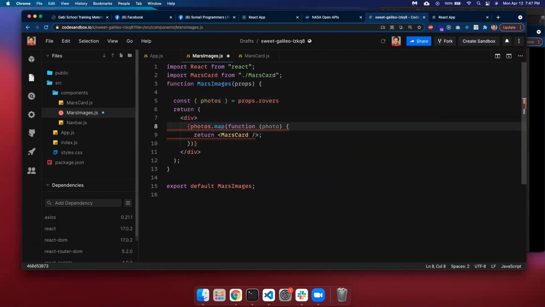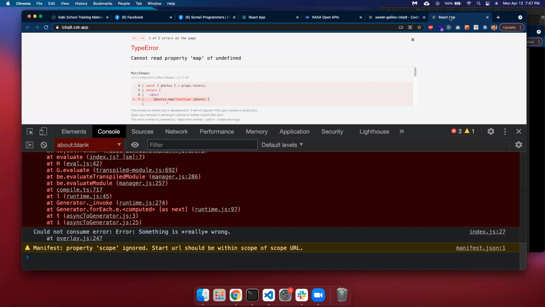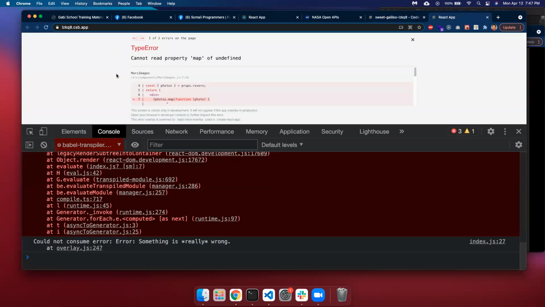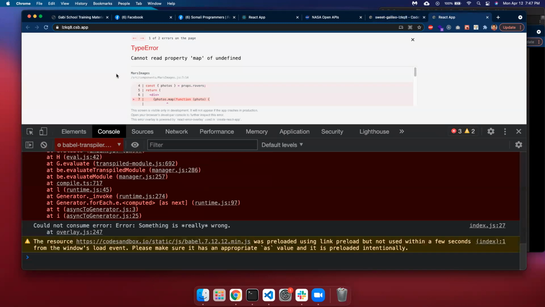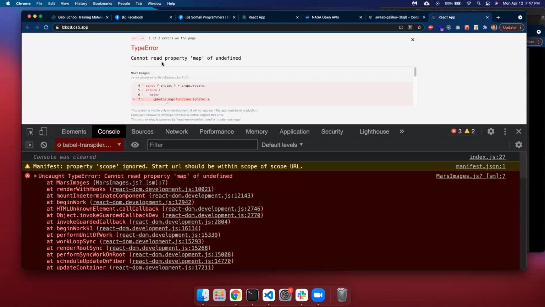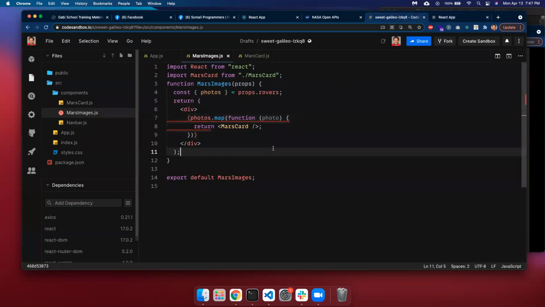Hopefully that works. Still not working. So, cannot read the property of map.